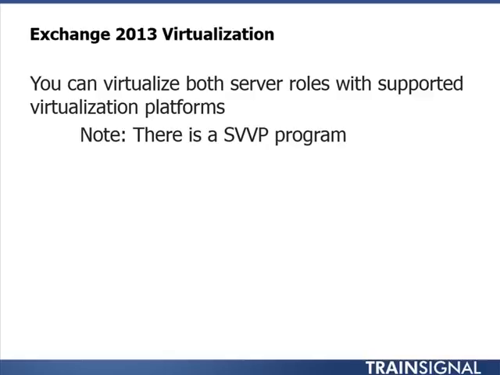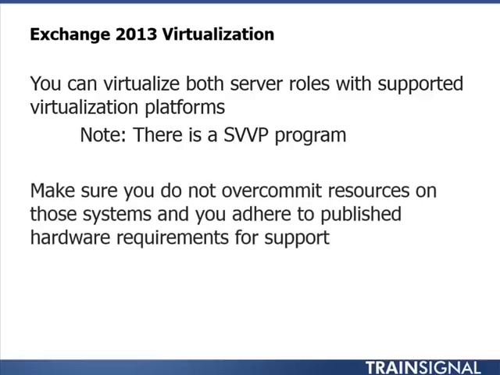And as far as the actual process itself, it's the same as installing on physical. Once you get your server set up, whether it's a VM or a physical box, you perform the installation of Exchange the same, regardless of whether or not it's physical or virtual. The wizard dialog is the same no matter what. However, it's important to keep a few points in mind when virtualizing Exchange. For starters, make sure you do not overcommit resources on those systems, and make sure you adhere to published hardware requirements for support. Remember, you have to assign the same hardware resources to the Exchange server virtual machine that you would assign to a physical server running that same workload.